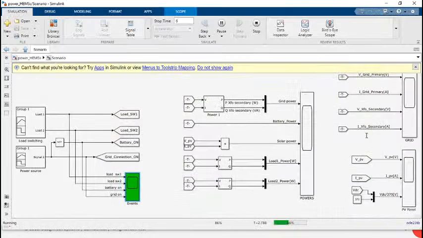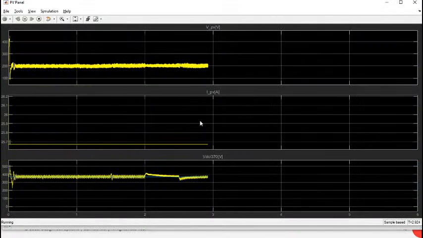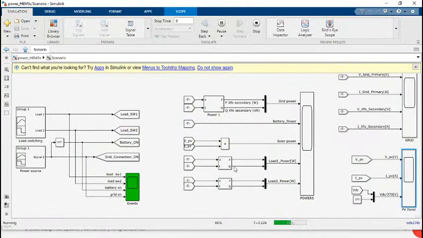Okay, more output if you want to check, like about the PV array. So here you can check what is the voltage we are getting from that PV, what is the current we are getting from that PV, right? So like this we can design a complete power system in MATLAB using Simulink. So lots of libraries are available for that, so I'm not going to run. Actually it will take a long time to execute the full model.